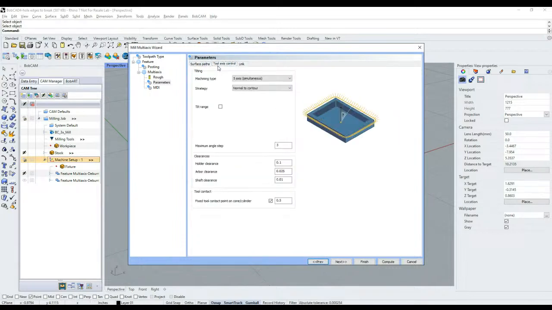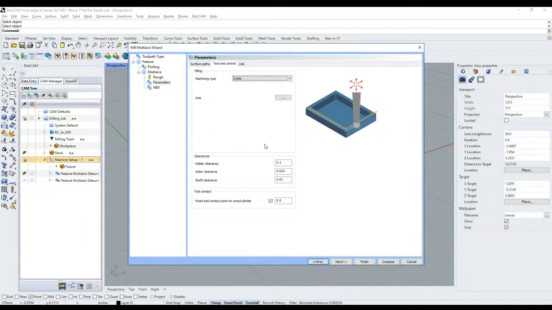So our next tab here would be tool axis control, whether I'm doing 3-axis, I could do 4-axis around a rotary, 4+1, 3+2, or 5-axis simultaneous machining with this deburring. Now again, that's depending on what you have with your package of milling. If you have the 5-axis premium, it would unlock the 4-axis and 5-axis machining types here for deburring.